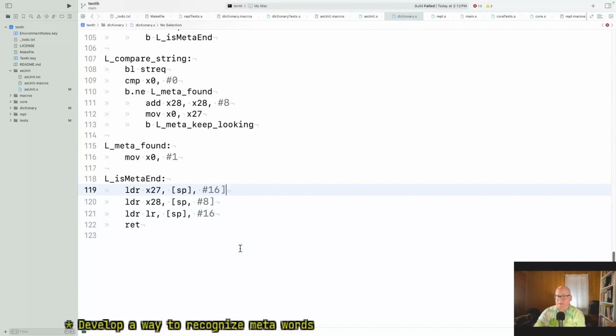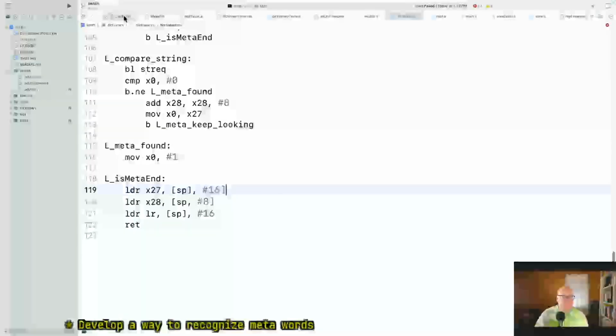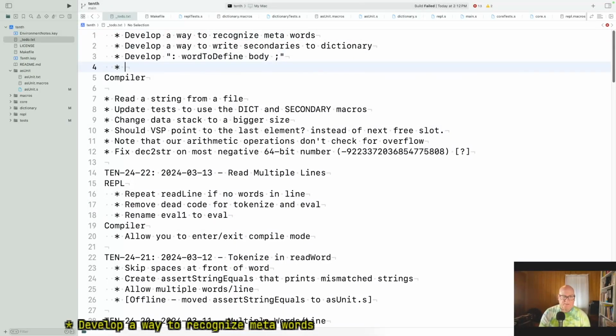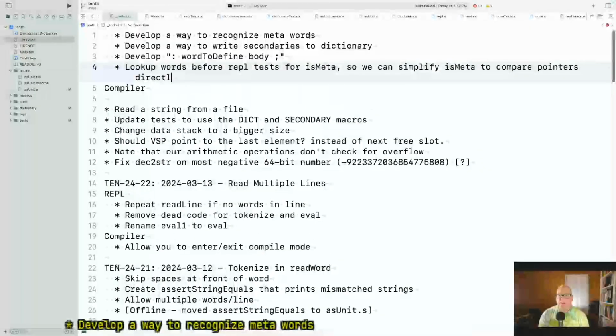Okay, let me write that down as a to-do, because I think that's a good, not exactly optimization, but sort of an optimization. Look up words before REPL tests for is meta, so we can simplify is meta to compare pointers directly.